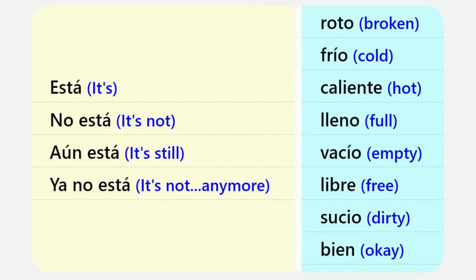How would you say it's not okay? No está bien. How about the question? Is it okay? Is it all right? ¿Está bien? So we've got some very useful phrases here.